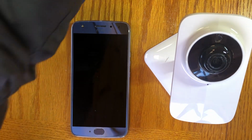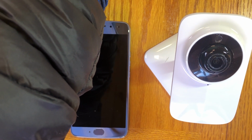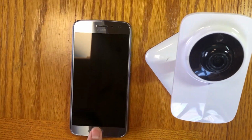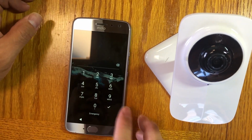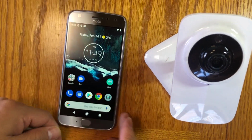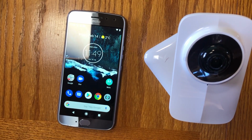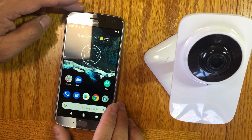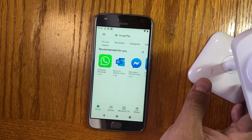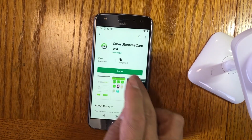So here we are going to try the smart remote camera on the Motorola, and the model is Motorola X4. Okay. See. Smart remote camera, install.